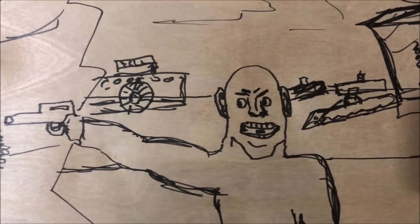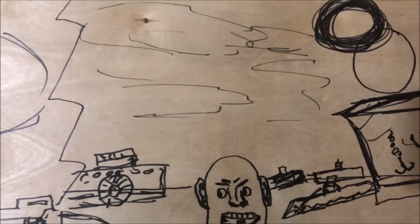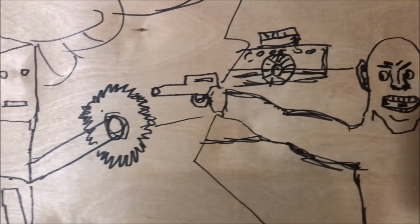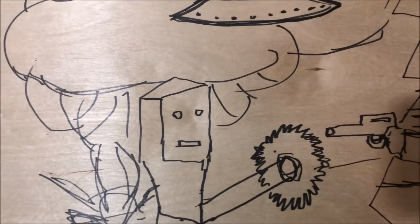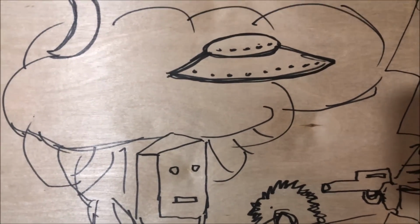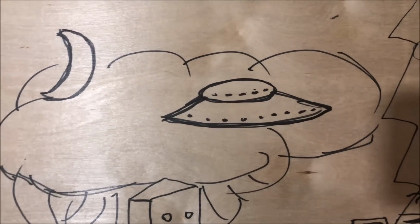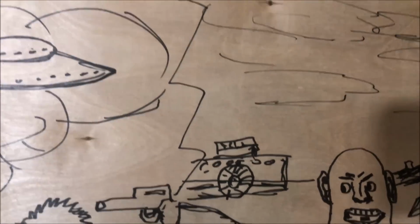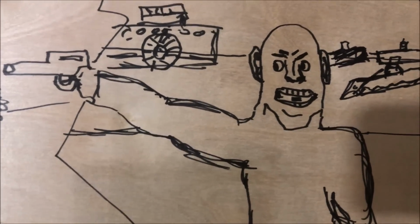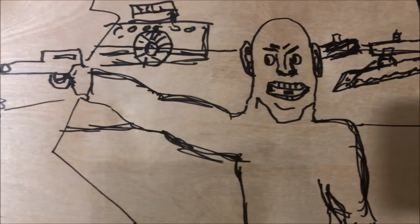Bigfoot's gonna be on the daylight side, like that. That's the sun, right? And then the robot side, see, it's all jagged like that. That's gonna be the nighttime side, and he's gonna be over here with the atomic blast and the mothership. See the moon? So I'm gonna sort of paint a dark side and a real light side. He's on the freaking beach. There's a lot of sand. I'm gonna have to paint in a lot of sand.